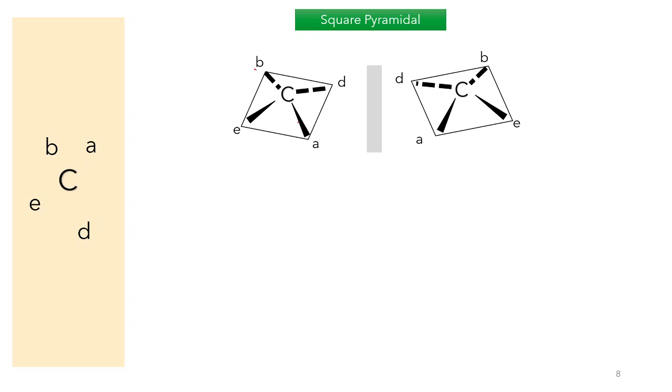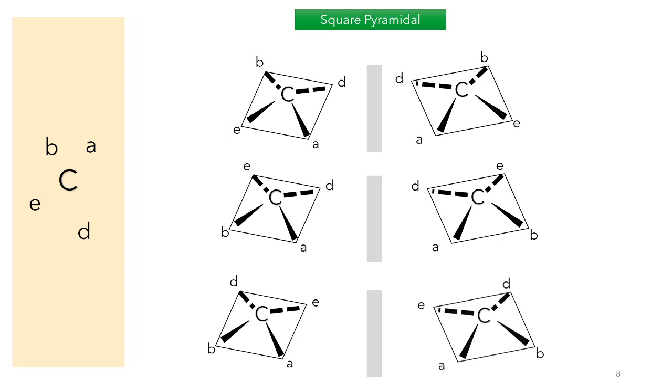If you take A, B opposite and E, D opposite, the other molecule in which A and B were opposite and E and D were opposite, if you arrange them in a way, you will see that one of them is the mirror image of the other. I have shown you right here. You can do this with all the pairs. You will get 3 pairs of enantiomers. 6 molecules possible.